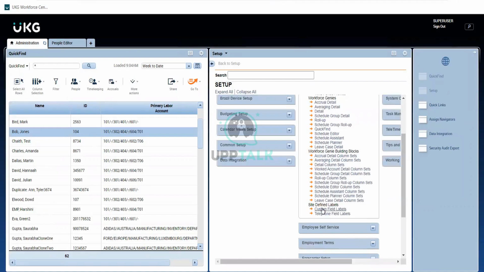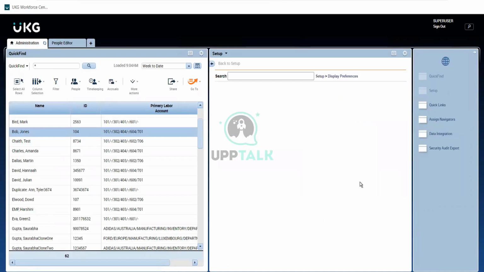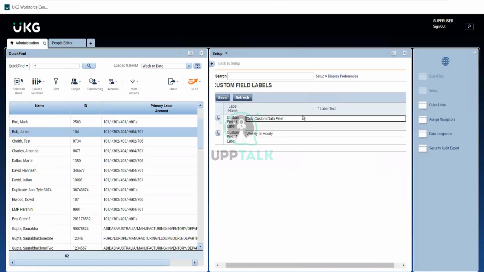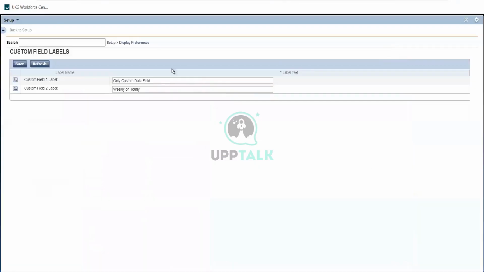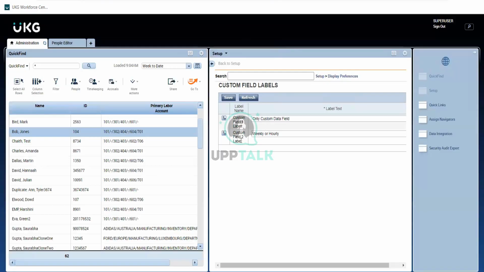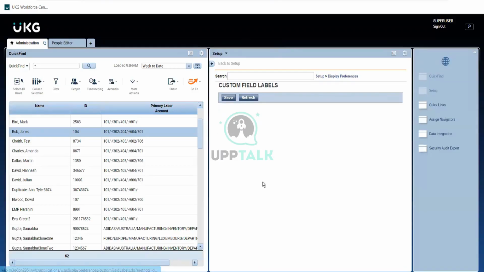If you look here under custom field labels, currently we have only two field labels, custom data fields. This is how we have given names. If needed, we can create more than this. By clicking here we can create one more.